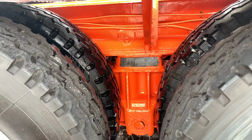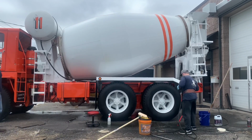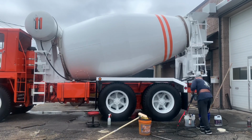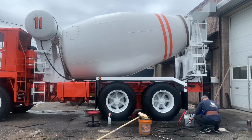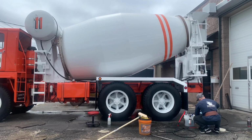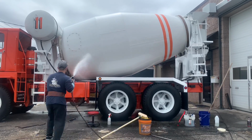And on this truck, the frame is an actual I-beam. It's not even like a double frame or a triple frame, like a C-frame. This was a real I-beam. Two I-beams that run all the way across. It's got 65,000 pound rears on this truck. The tires are 12R24.5, they're tremendous. There's nothing cooler than that.